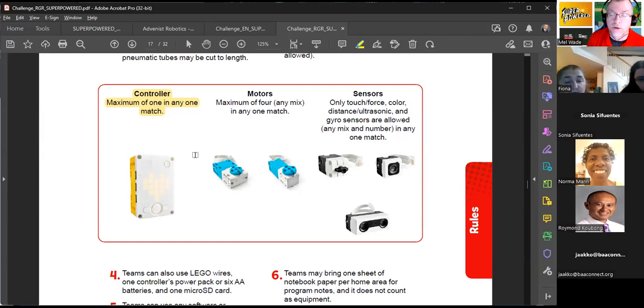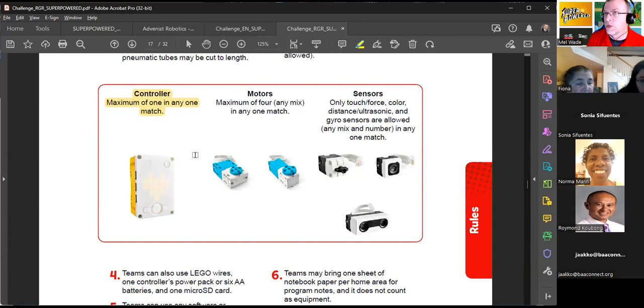Now, you could have 1 robot at one match and another robot at another match, because between matches, they don't care whether you've used the same robot or another robot or changed your parts. That doesn't matter from match to match. However, it's harder to tweak what you have if you're changing robots back and forth match to match. Usually that's not a strategy that's employed, but it is a legal strategy.